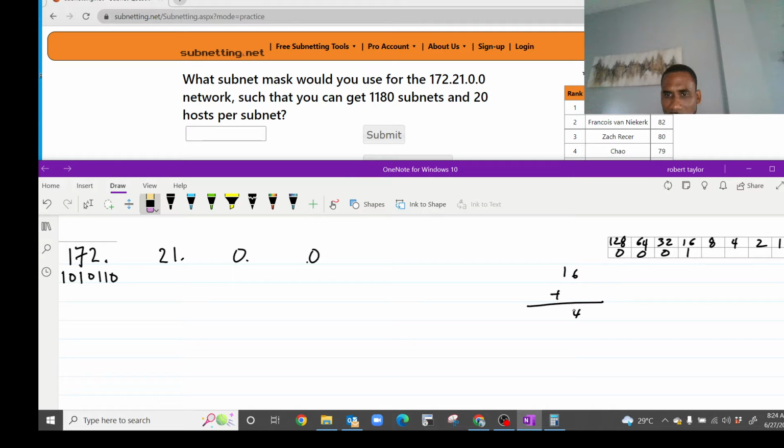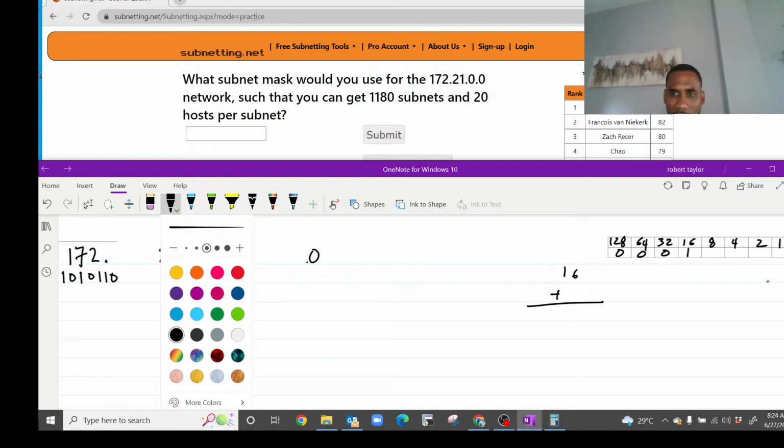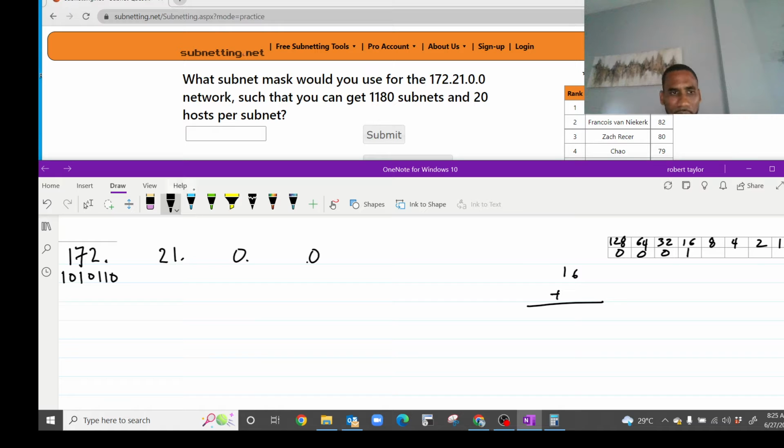Let me just clean this up a little bit. So we cannot use the 8. This becomes 0. What about the 4? Yeah, this gives me 20, so I can use the 4. But if I use the 2, that's going to give me 22. So I can't use the 2. And the 1, if I use the 1, I get 21, right on the money. So I need the 1 there. So this is the binary representation of 21. Let me just write it here. This is 0, 0, 0, 1, 0, 1, 0, 1.